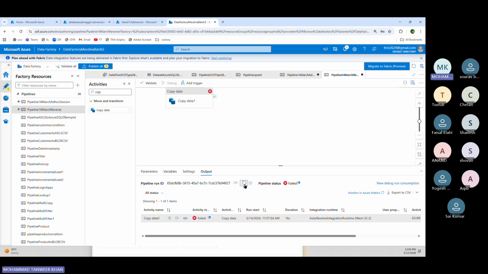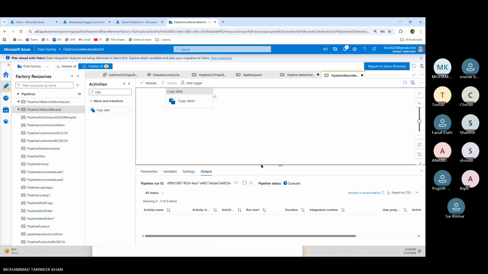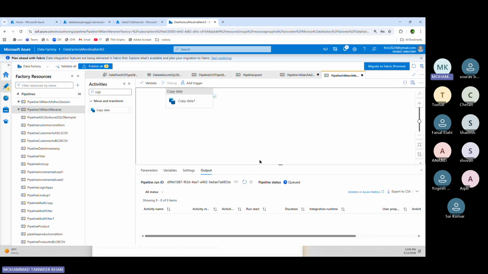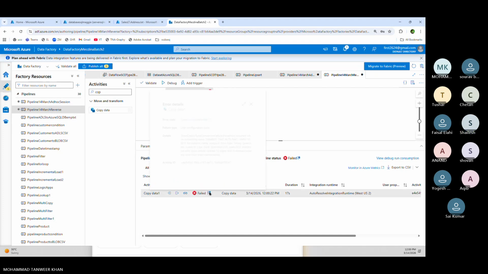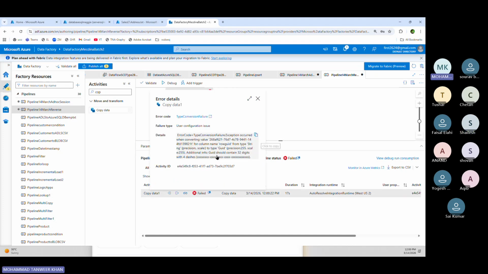Click on refresh. It is in queue, just started. Let's see what the response is this time. So that is very normal. Whenever you insert data in a table, you have to make sure that all the rules and regulations, or the constraints implemented on that table, are fulfilled. Then only it will accept the data. It is in progress, in queue. So basically, we are adding it at the source level only, right? Correct. We are doing it the other way around.